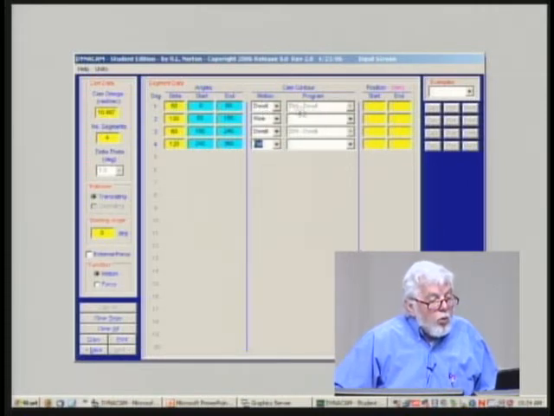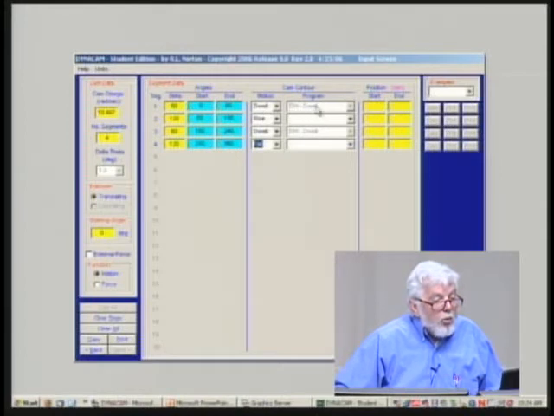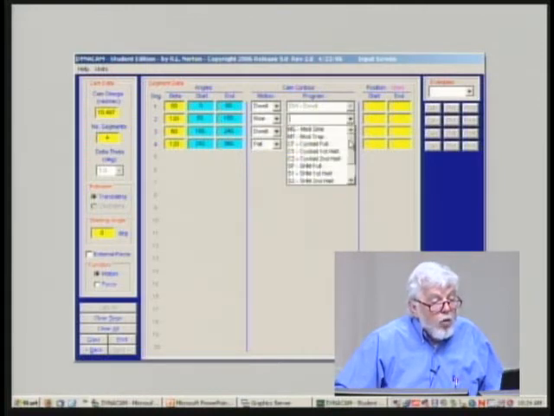A dwell is a dwell is a dwell. So if you choose a dwell, there's nothing else to pick over here in terms of type of program. But for the rise, you have quite a variety of things you can pick from. You could pick a modified sine, a modified trapezoid, a cycloid, some other possibilities.